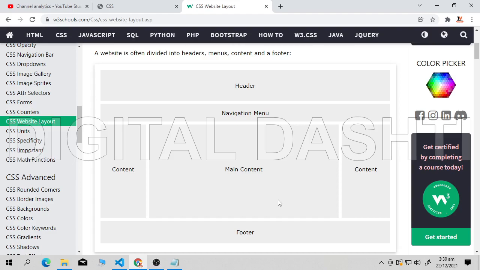We create div for header, and we give it a class and id, a unique id. I hope you know about class and id. We have discussed in our previous video. Fine. So each and every component of website has a separate div. For example, we are using a logo here. Fine. So the logo has a separate div. Each and everything is in its own component. Component means a part.